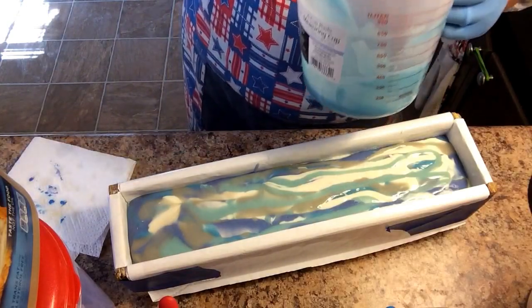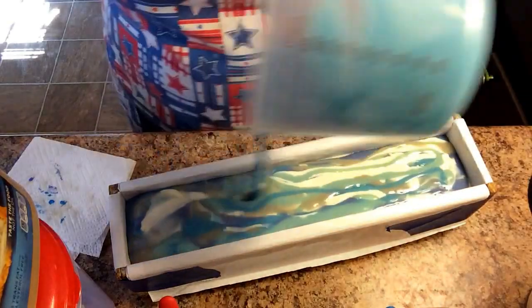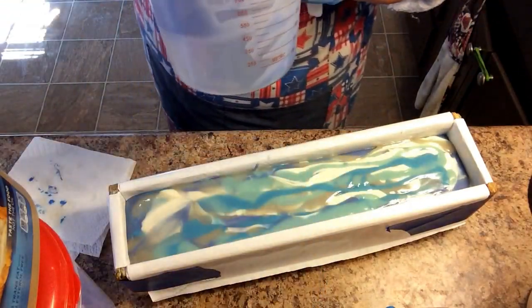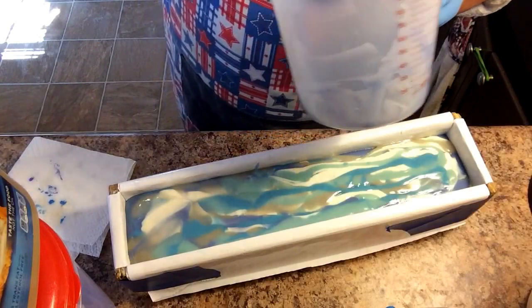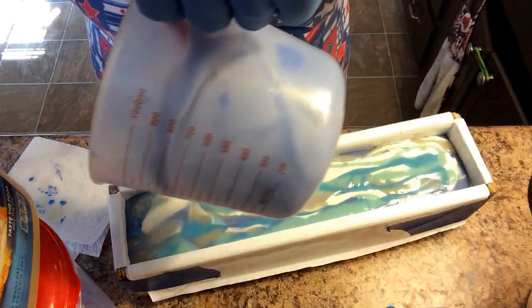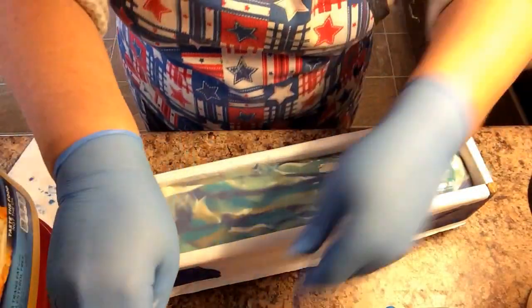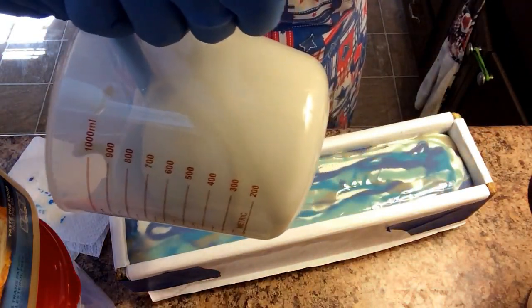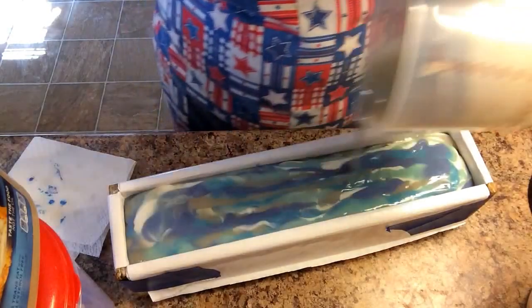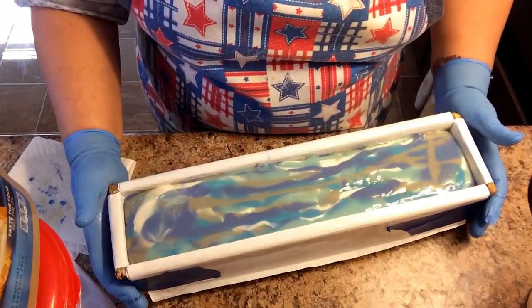Scrape these all down. Started thickening up a little bit while they were sitting there, but a little stir and they've loosened right up, so that's good. A little bit more gray. Now this soap I will not be adding glitter to because it is a man's fragrance, and I've found that the men do not like glitter on their soap. So let's give this a tap down.